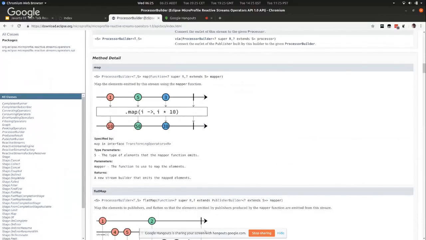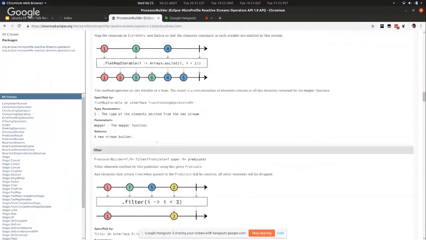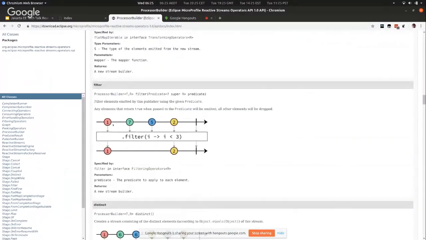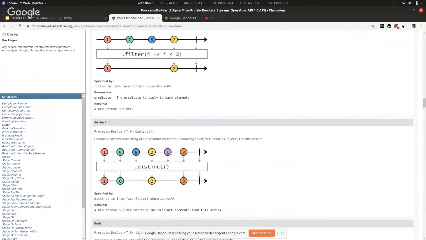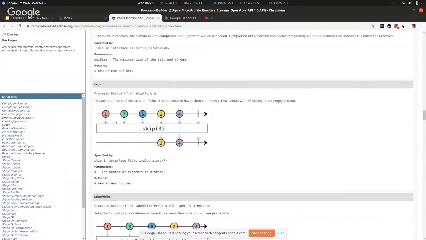And if the map transformation is to multiply it by 10, you get out 10, 50, and 30. An example of flat map, we can see down here other ones. Filter, so filter everything that's less than 3. And so these are the kinds of operations that we have. Skip 3 elements, so the first 3 are skipped, and then you get 2 and 4 out.